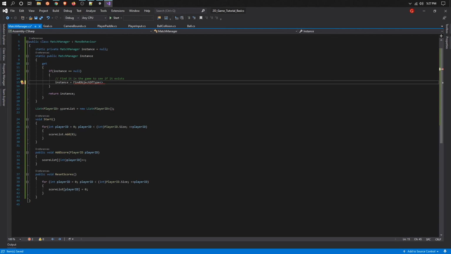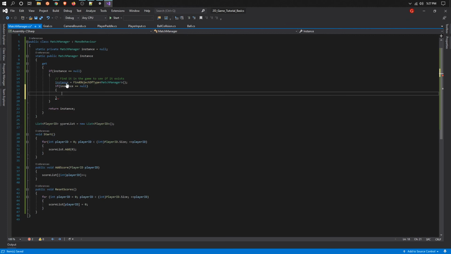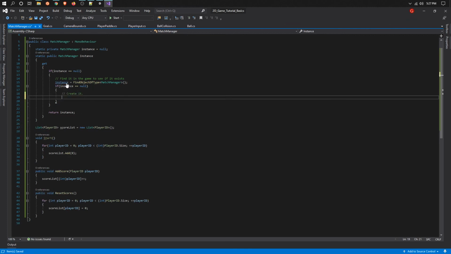The type is Match Manager. And if this instance is still null, then we want to create it. That means it's not existent yet. We don't have it in the systems, we need to create it.